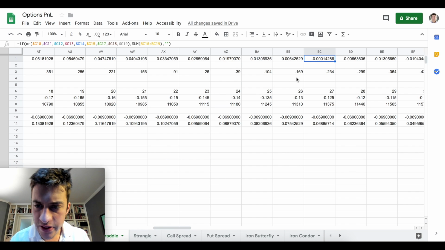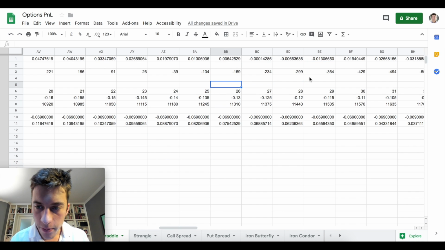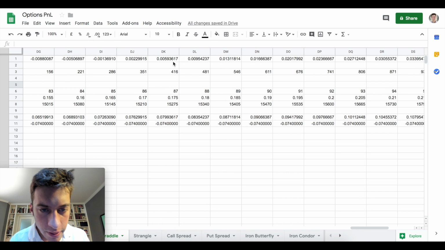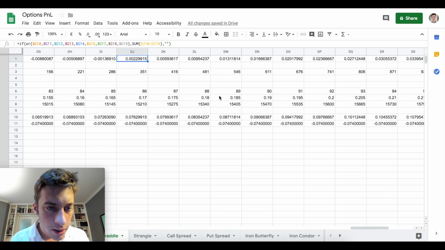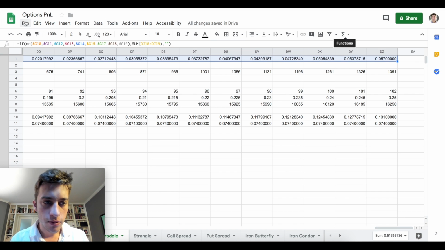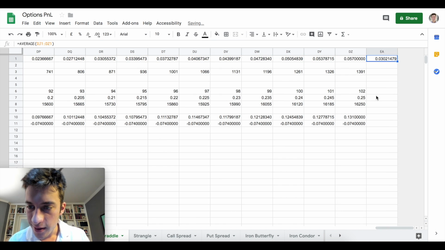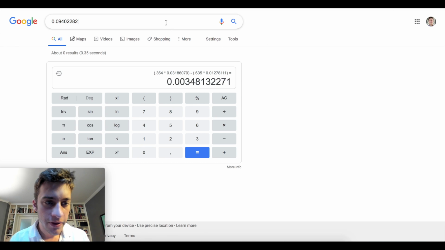Okay, 0.09, and let's take the average gain for if the market does go up, because we have one for that as well. Okay, so those guys are here. I know there's probably some Google Sheets or Excel person who's like, you're doing it the wrong way, you could do it so much easier this way. Yeah, I'm doing this definitely the very long way. So we know that our average gain for a call, yeah. So this is what you do to calculate your expected value for a long strangle, or even for a short strangle as well, you do the same thing.